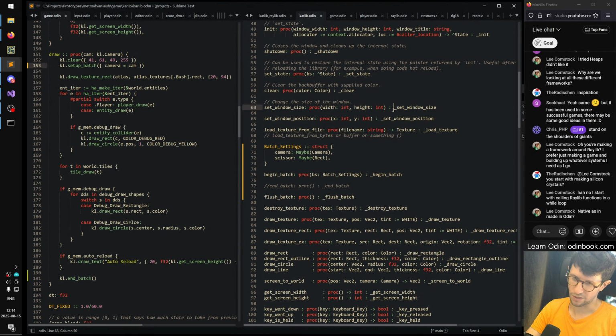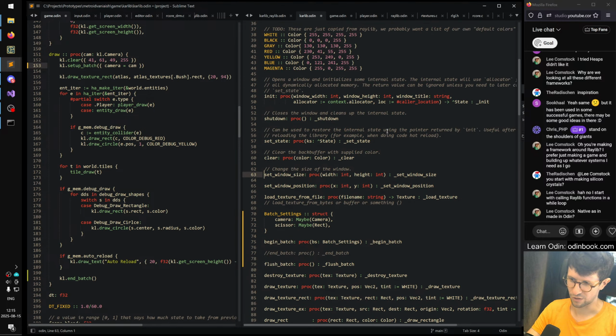Native as in made in Odin without any C libraries, well, except like OS, use Win API to open the window, use Direct3D or Vulkan, or I probably won't use OpenGL. I probably won't use Vulkan. Maybe I'll use Vulkan if I do a Linux version. But it's just easier to start with on Windows. Start with opening a window in Direct3D, like Direct3D 11.